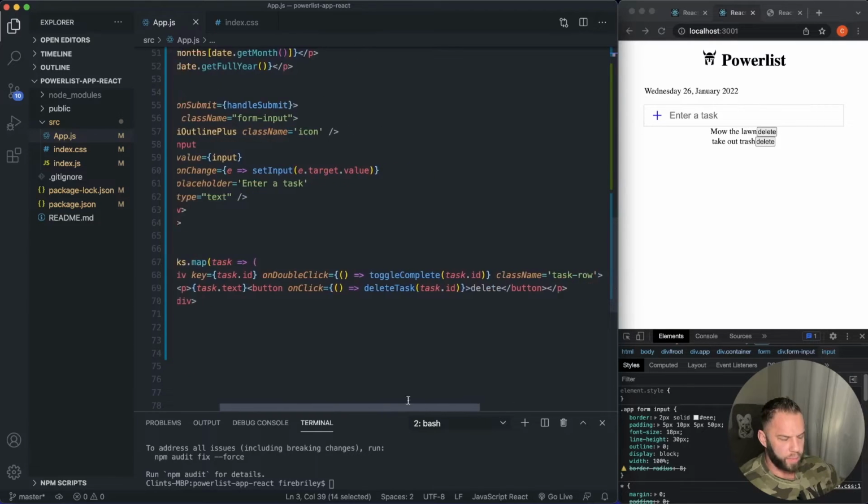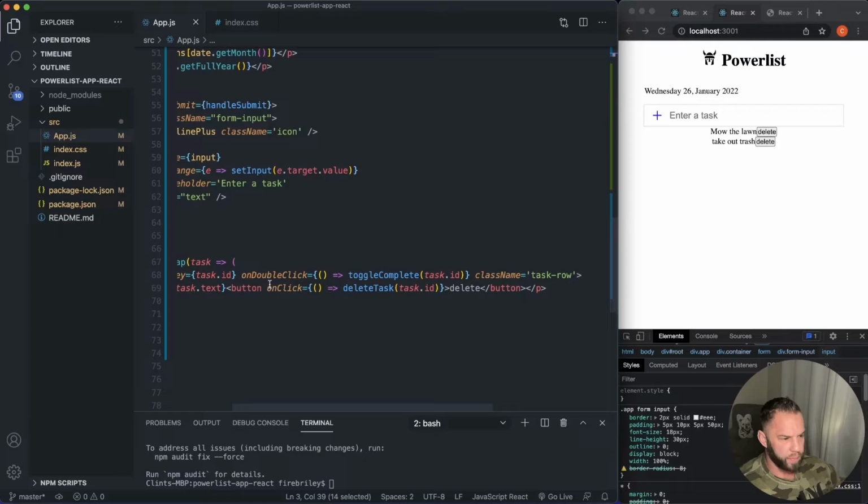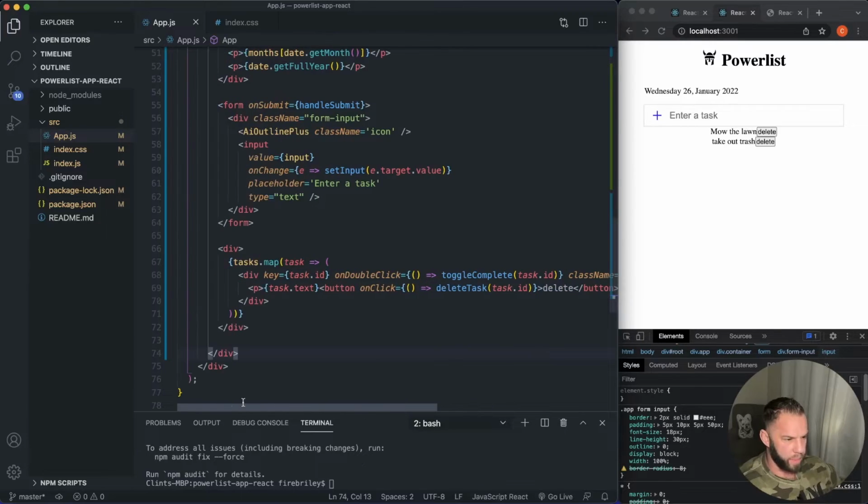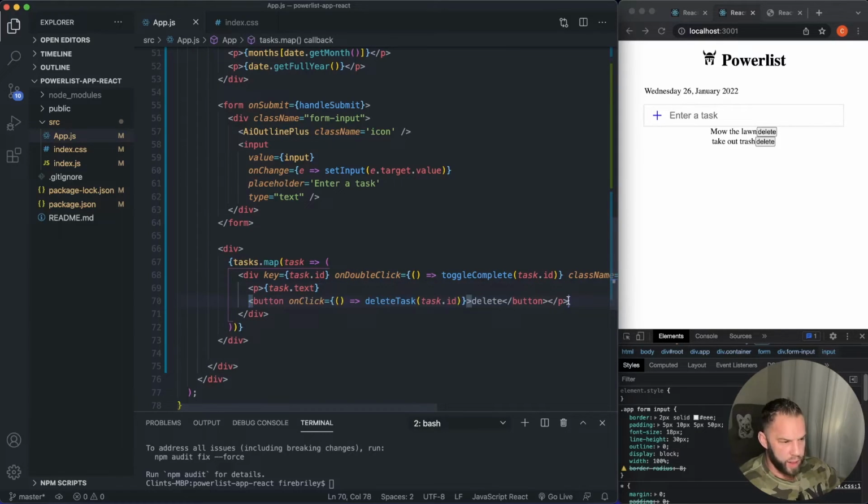And instead of this button, I'm just going to put it right here. So I'm going to put it on the outside here. I'm going to do it like this so you can see it a little bit better. So let's have our delete button. And this is inside the p tag there. I'm trying to make it easy for you guys to read. There we go. So in here is where I'm going to add my icon.